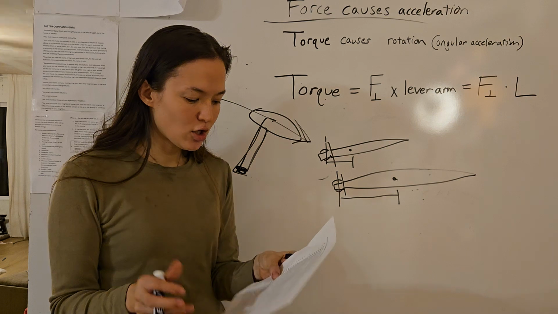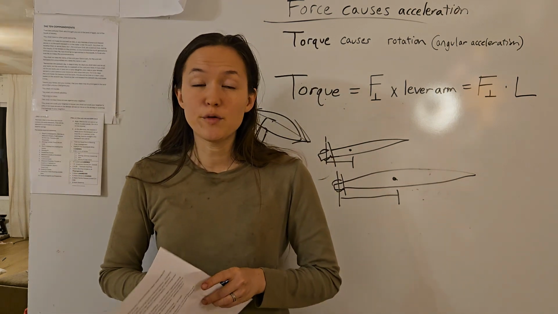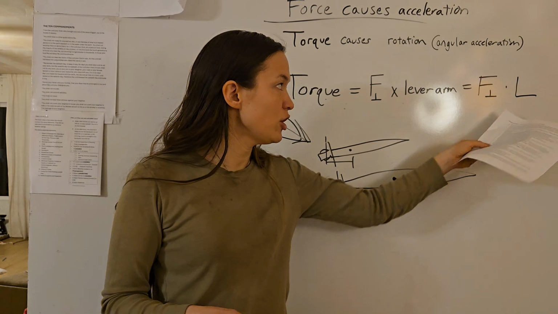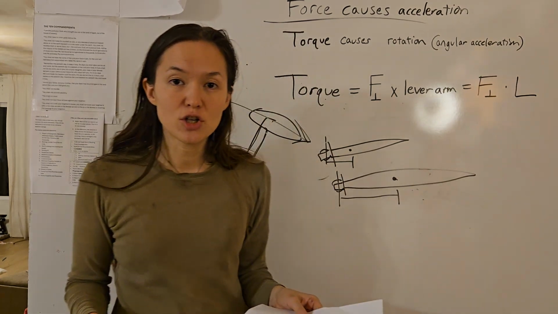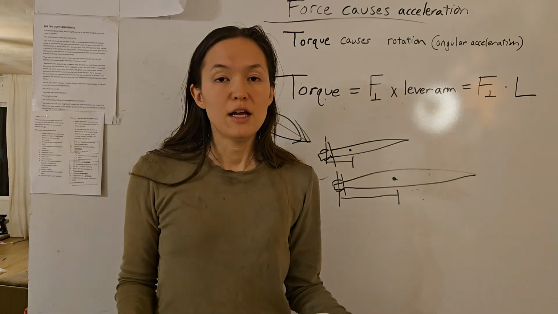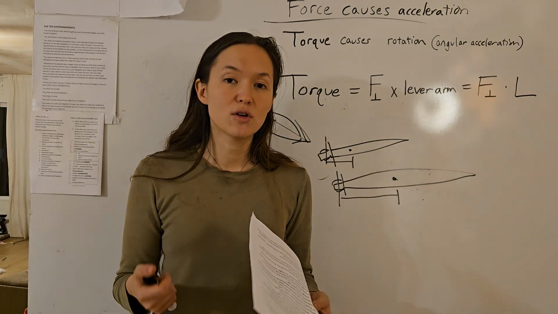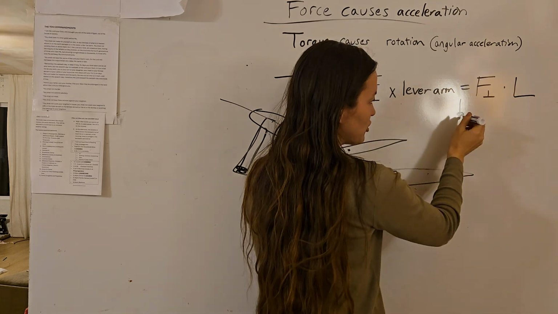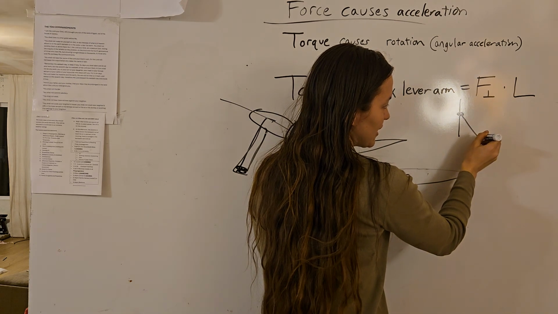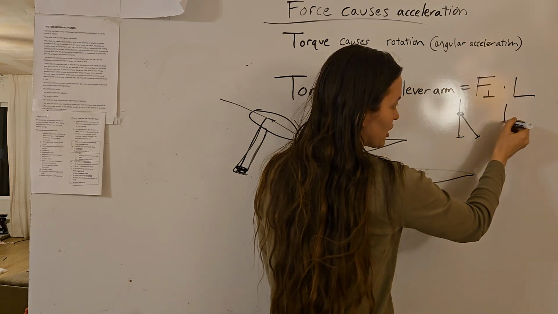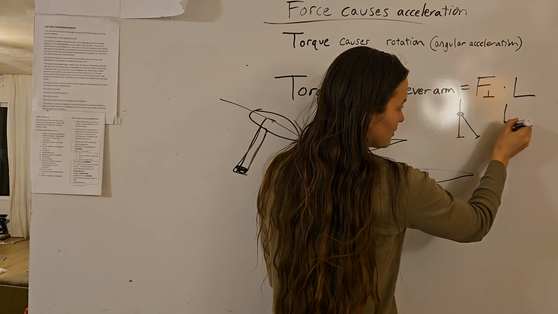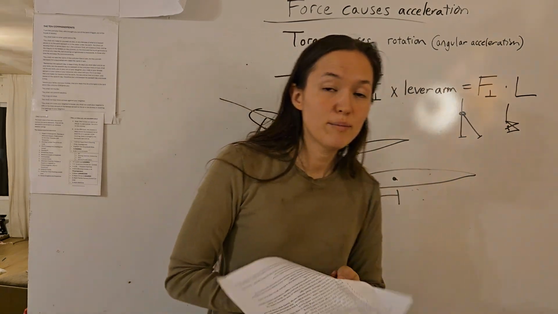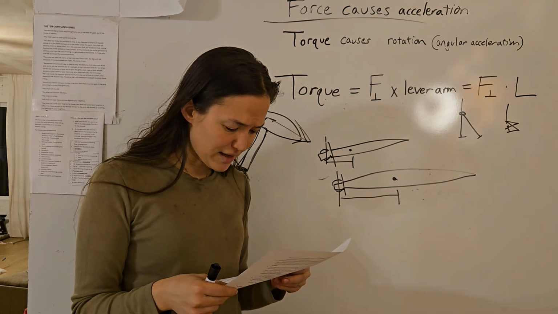So another example of this is try running straight-legged, and you will feel the rotational inertia of your legs. When you run, one of the reasons you bend your knees is to decrease your rotational inertia. You're decreasing that lever arm, so it's easier to whip your legs through the air. If you try running straight-legged, you will feel that extra rotational inertia with this longer lever arm. Here's your fulcrum, I guess, your hip joints. If you run long-legged, that's the lever arm there, more rotational inertia. If you bend your legs, the effective lever arm is much shorter. And so it's a lot easier to run bending your knees than to run straight-legged.